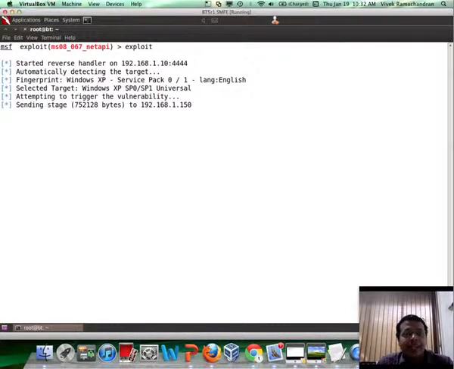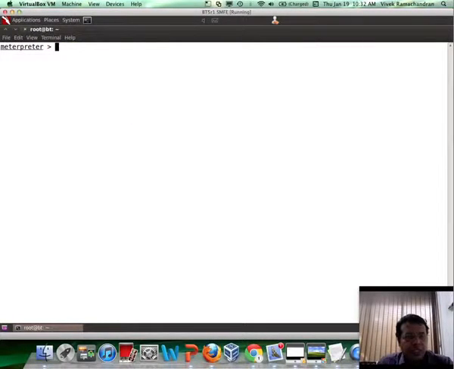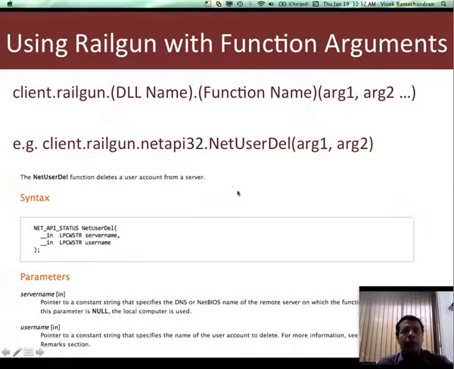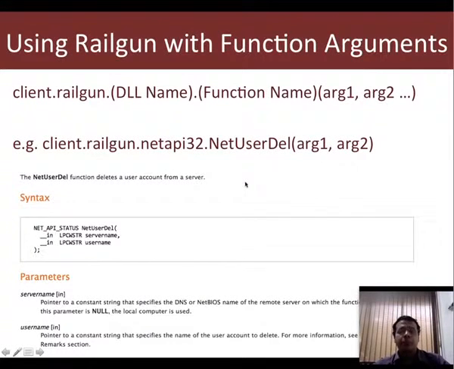Now we use the net API exploit, and this gives us system access on the remote computer. Now let's go back to the slides. What are the different inputs NetUserDel requires? The first is server name and the second is username.